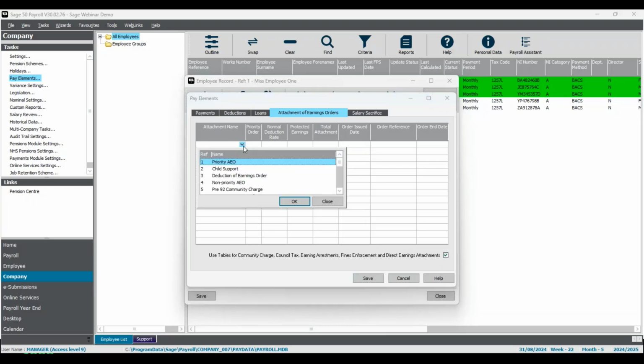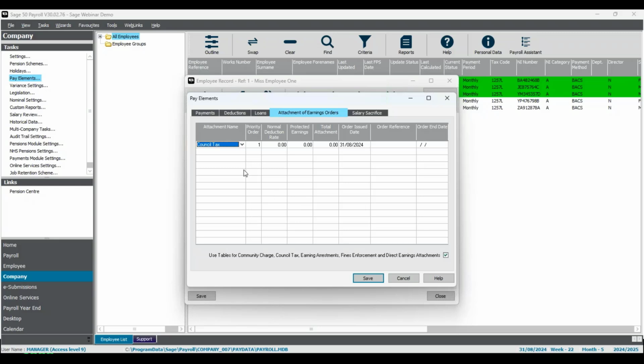See the attachment name. This first employee's actually received a council tax attachment. So I'll scroll down and select that one there. If it was a Welsh council tax attachment as well, just remember that is reference number 17. But it is just going to be 7 for today. And as we saw in the legislation earlier, council tax is an attachment that uses tables. So you'll notice it has actually ticked this box at the bottom of this window. And this tick box basically tells Payroll to use the rates tables for those attachment types that calculate using the tables I showed you earlier.